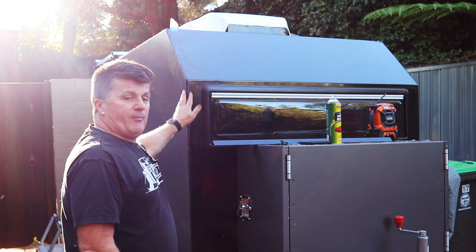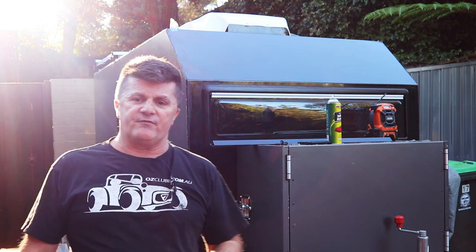I'm Daryl and welcome to this edition of our off-road camper build. This week I'm going to make a start on putting the trim around the edges of the camper box.